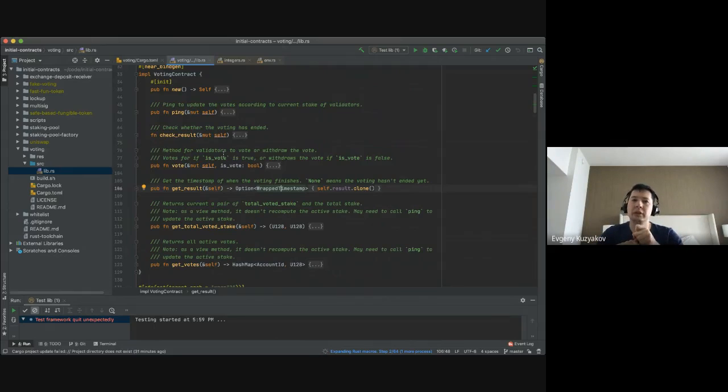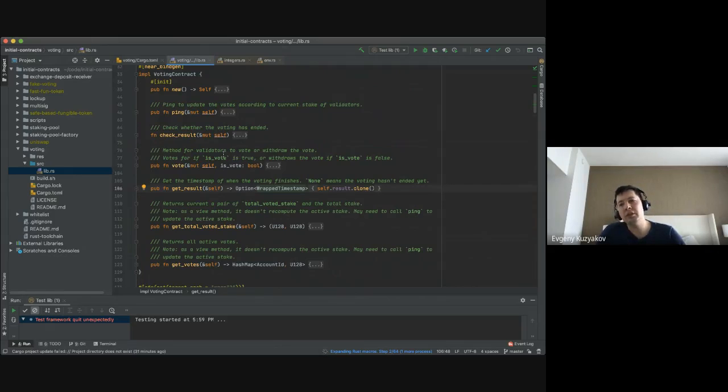The reason for this is JSON standard doesn't support all U64 types, not the full range. I think the limit is something like 2 to the power of 53, because JavaScript originally had this limitation on numbers.